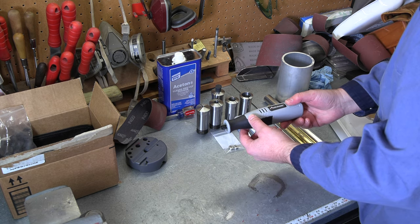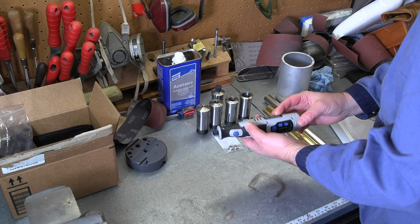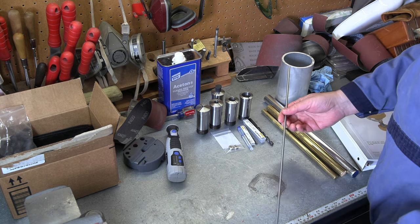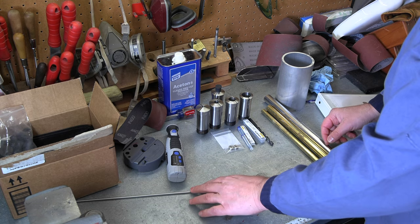This is that rotary tool I purchased off of Amazon, Avid Power. We're going to see if that's got enough juice to power this up when it's done. Got some drill rod for that center shaft. That's pretty much ready to go.